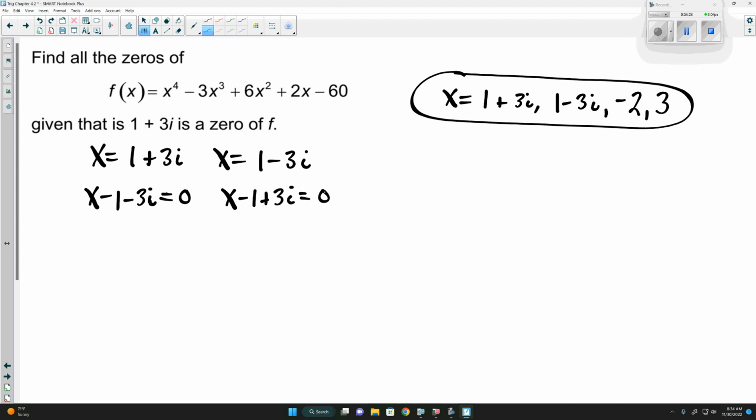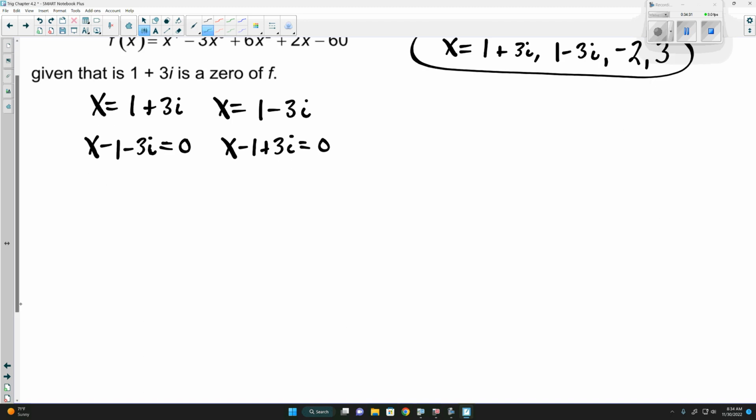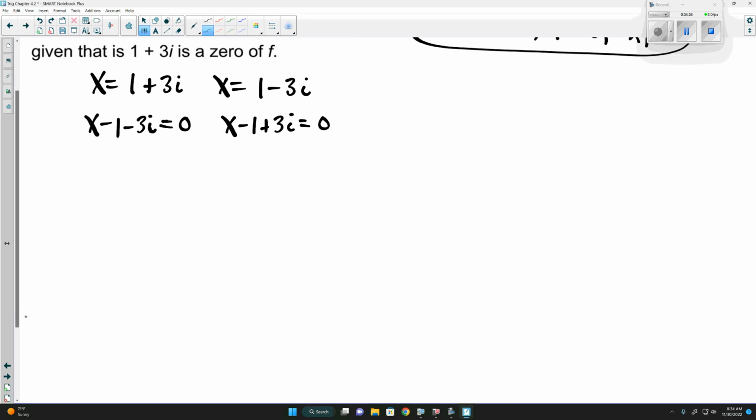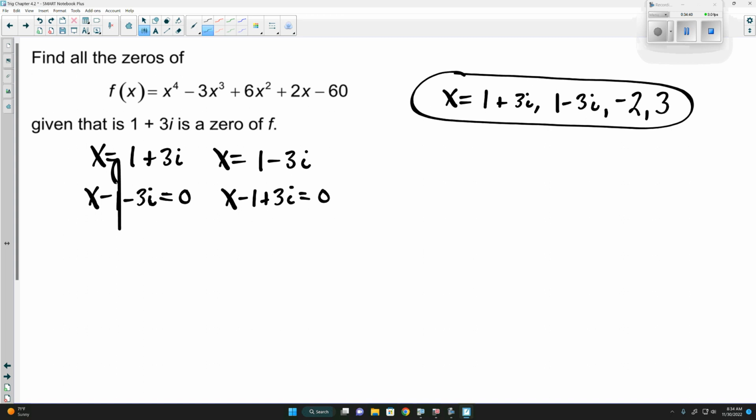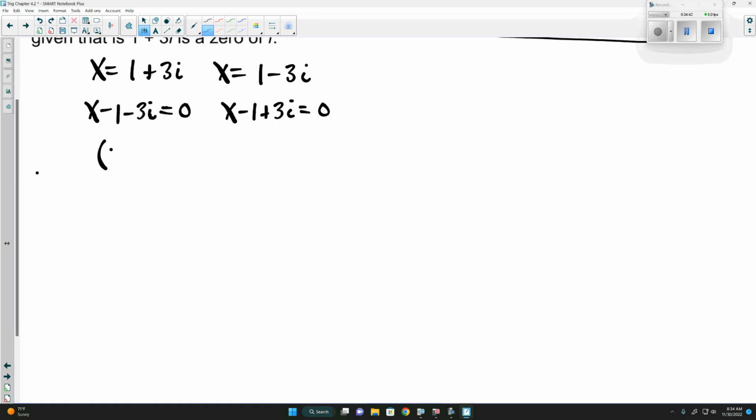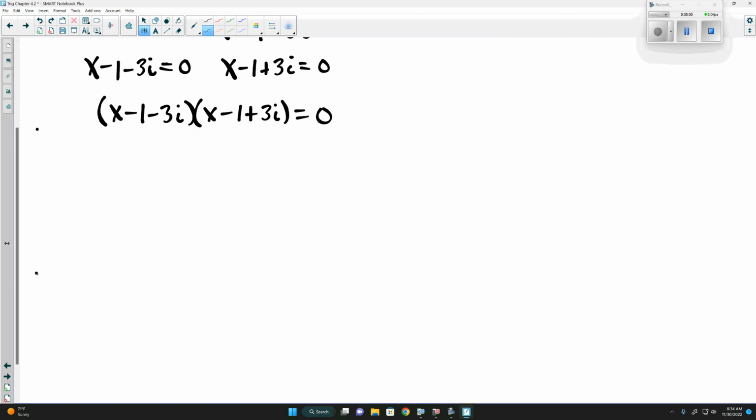Part of the reason we're doing this is we want to simplify this polynomial function down. And to do that, I'm going to divide. But to divide, we don't like dividing by complex numbers with complex numbers. So we want to find the polynomial function that has these solutions. So we're going to multiply them together to see what that polynomial is and then divide. So for this here, and again, when I worked this out, because I worked both of these out, I multiplied and then kind of set it up in a staggered step. We'll see it here in a minute.